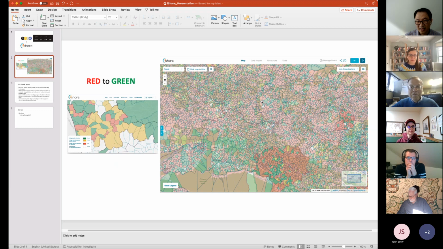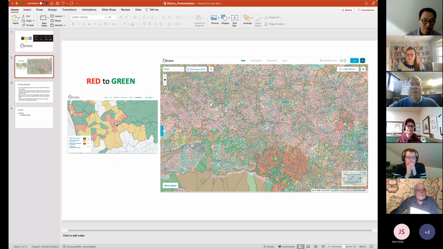And you see here are many red polygons and yellow polygons and green polygons. Here on the left-hand side, you see a bigger picture of this. A green polygon means there's a church. A yellow polygon means there is a group of Christians, but there is no church yet.